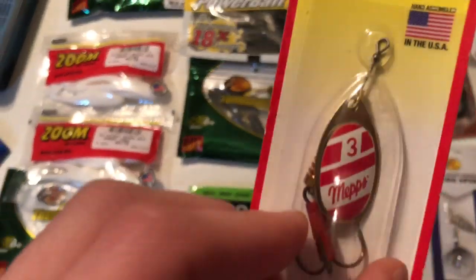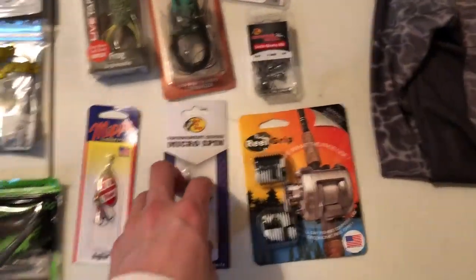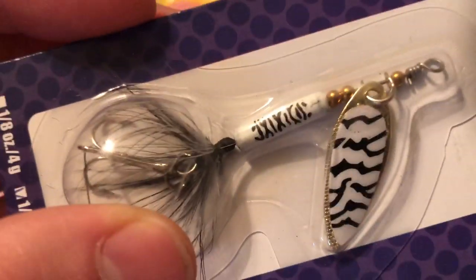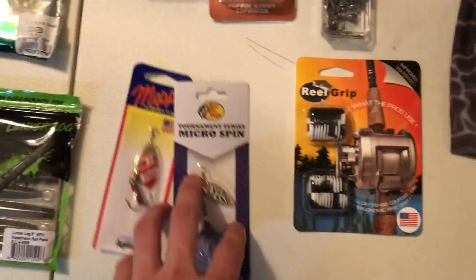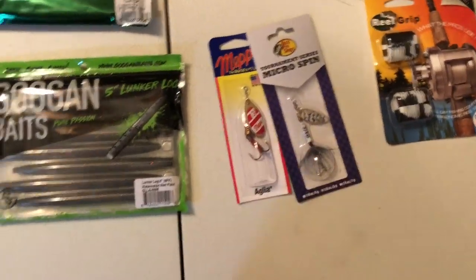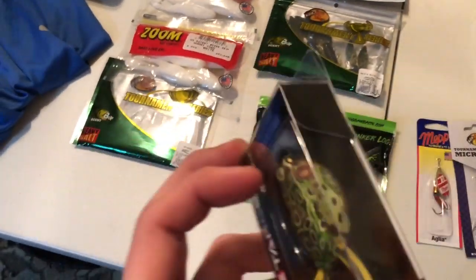Got two rooster tails. Well, this one's not really a rooster tail, it's a Mepps lure with the red and white stripes — this is the pickerel catcher 3000, yes indeed. And this one is from the Bass Pro cheap clearance rack. Figured I'd just get it because it's white and black — you always catch something on a white rooster tail in the lake. Crappie, perch, bass, pickerel — you never know.